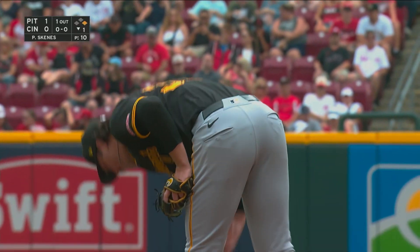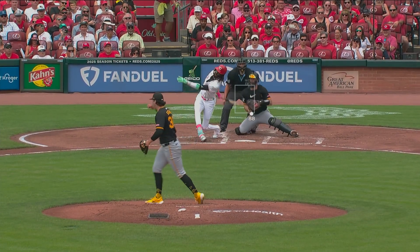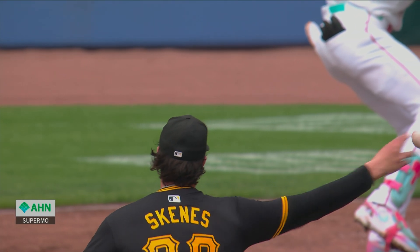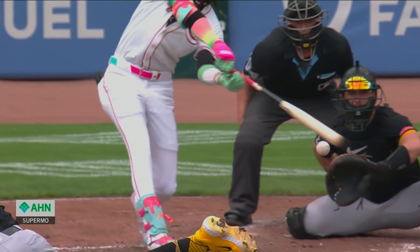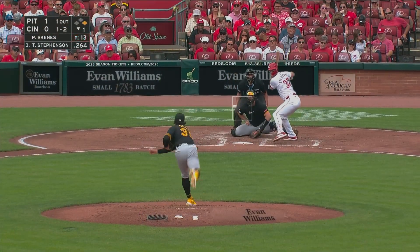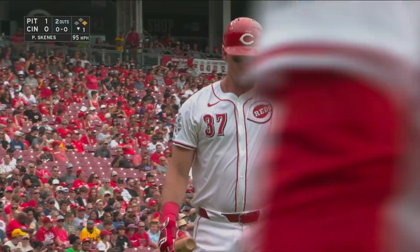He just picked them apart, never threw him a strike really, and look at the bottom drop out of that pitch. L.A. Derek doing everything he can to keep his hands working through the middle. On the changeup, it's just weapons. Comes back with a sinker, struck him out — back-to-back strikeouts for Skeens at 95.